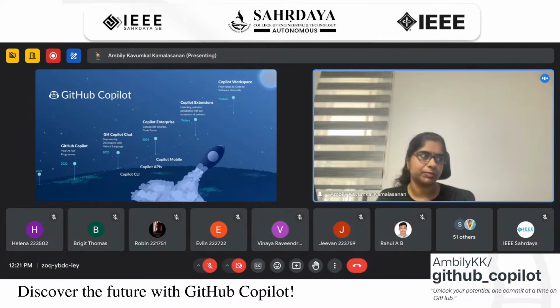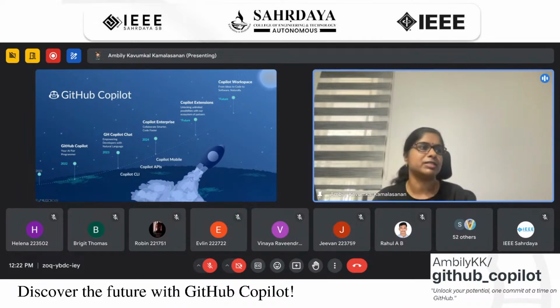I have not demonstrated this piece. We have done only these two right now. The remaining is still pending. There is much more happening in Copilot. The workspace is an amazing, magical tool. You can just give your idea and it creates the entire code. You can observe a similar kind of thing in the workspace, but it's the future; it's available only at a very early stage.